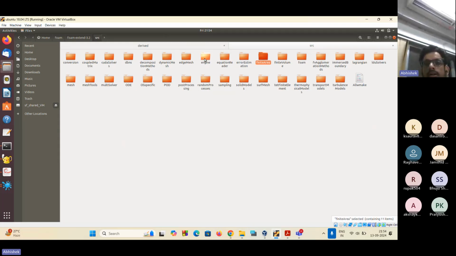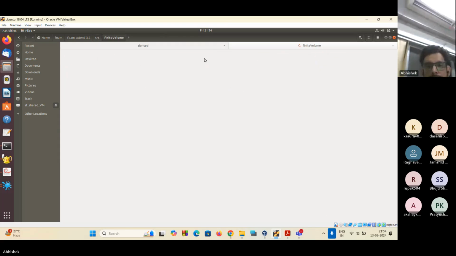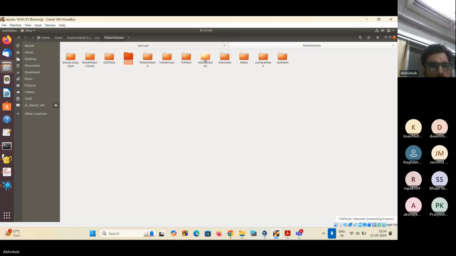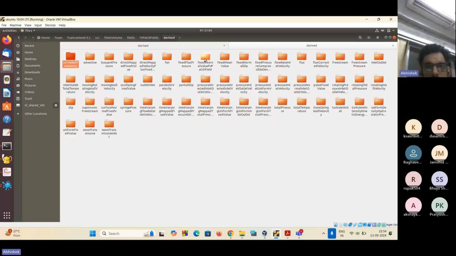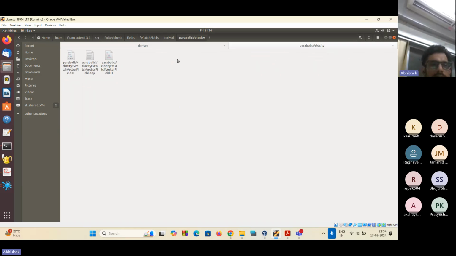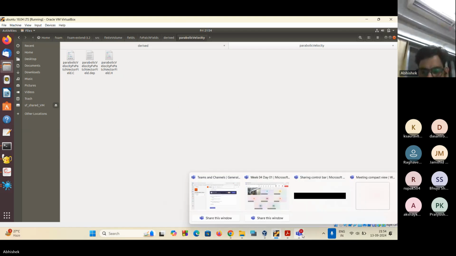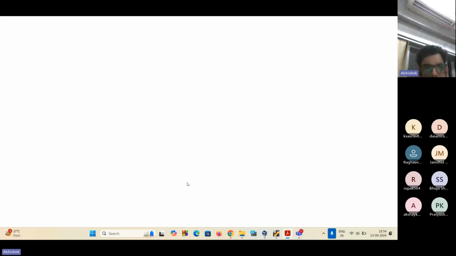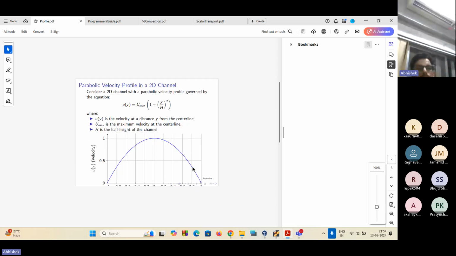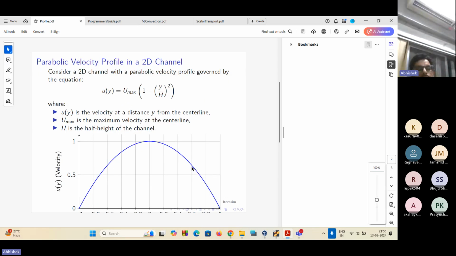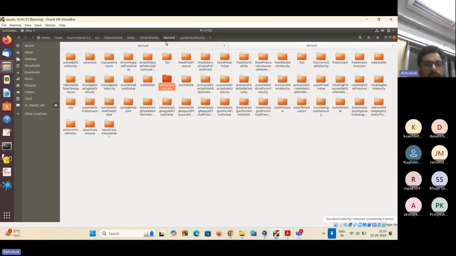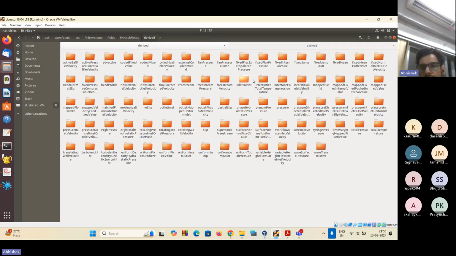If I go to finiteVolume, fields, fvPatchFields, derived, you see there is a parabolicVelocityProfile. The last test case was to simulate this parabolic velocity profile. So foam-extend has a parabolic velocity profile, but the basic OpenFOAM version does not.